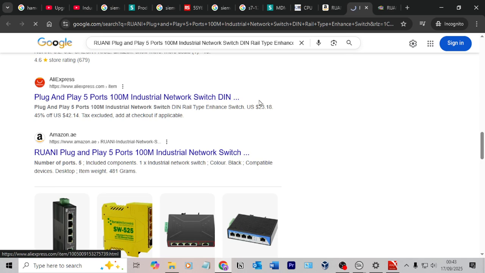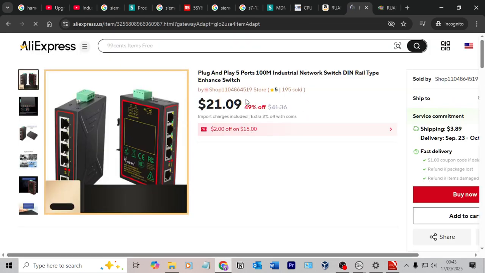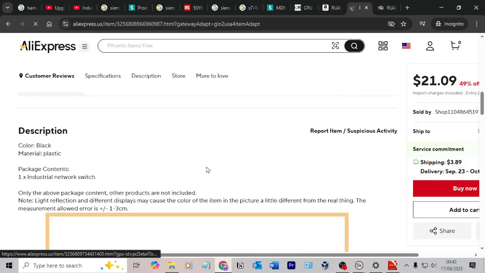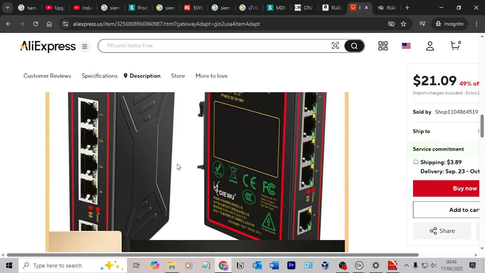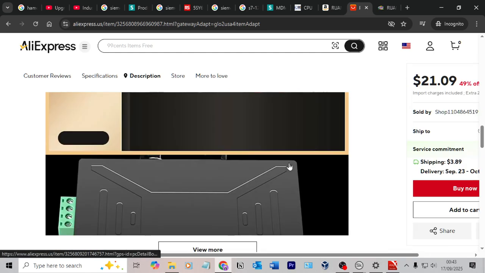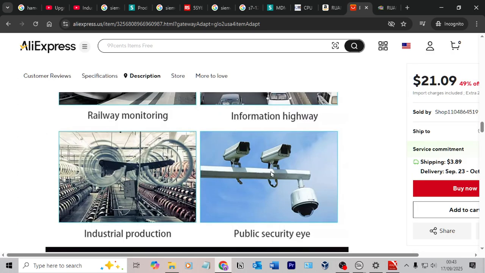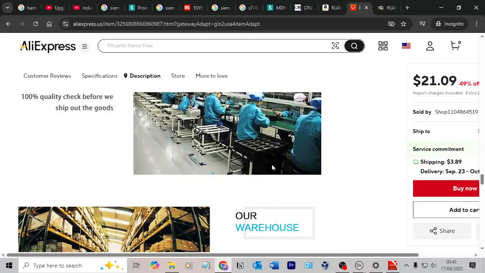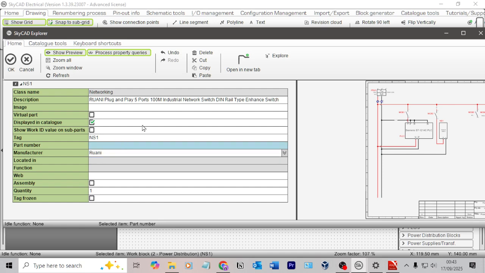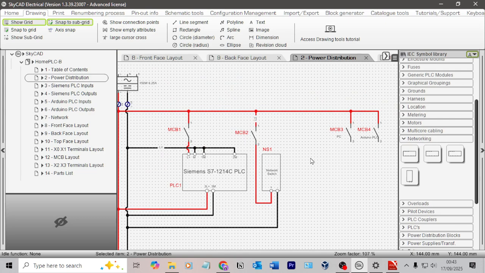Yeah, I don't think I'm going to get an actual serious part number here. There's probably not even a data sheet for it, let's be honest. You can see I bought it off Amazon, but it is just an AliExpress thing, isn't it? Any part number? Nope, nope, nope. Anyways, doesn't matter. You get the idea for now, right? So that's the network switch done.